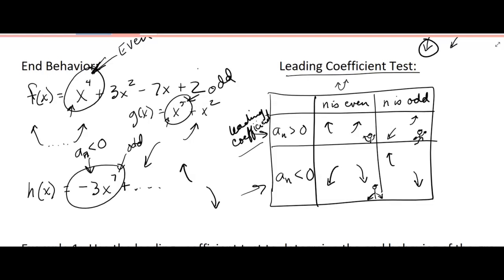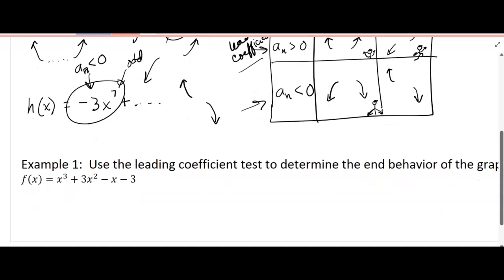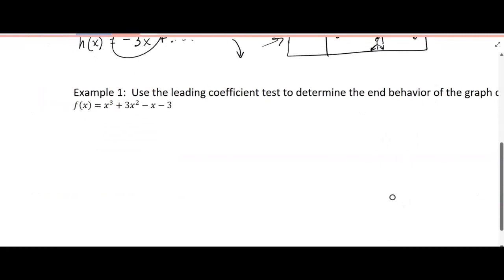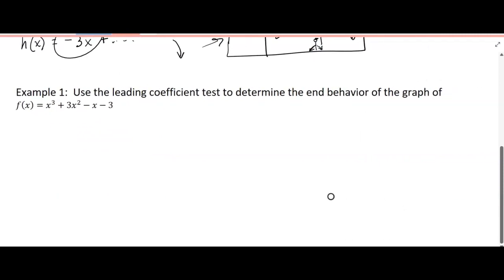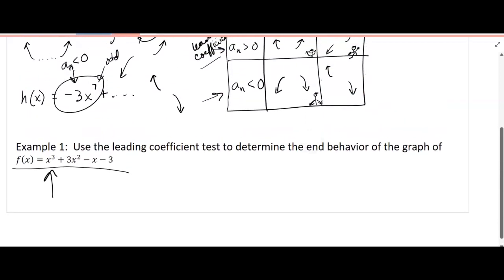That's what we mean by the leading coefficient test. You look at the leading term, and you have to know if n is even or odd. They give us a polynomial, we look at the leading coefficient, and it's got to be one of those four situations. I didn't draw John Travolta going the other way. Now he's like left-handed. So it's got to be one of those four cases: either both up, both down, or the left is down and the right is up, or the other way.